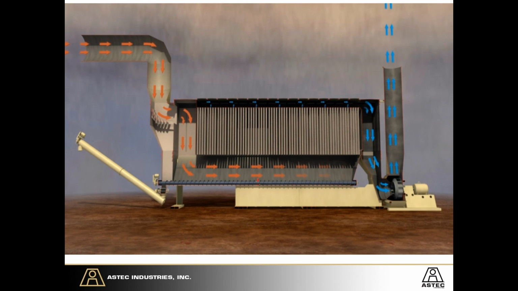Here's just an illustrated photo that shows how the air is entered in. Here's your air coming in from the drum, going through the inertial separator. All of your minus 100s would fall here straight to the screw. Minus 200s would be pulled over. This is what we call your dirty air. That's the red arrows or the orange arrows. As we pull with the exhaust fan, we pull this dirty air up through, and then clean air exits the bags, and then we have the exit of the clean air. So they call this the clean air plenum, the dirty air plenum.